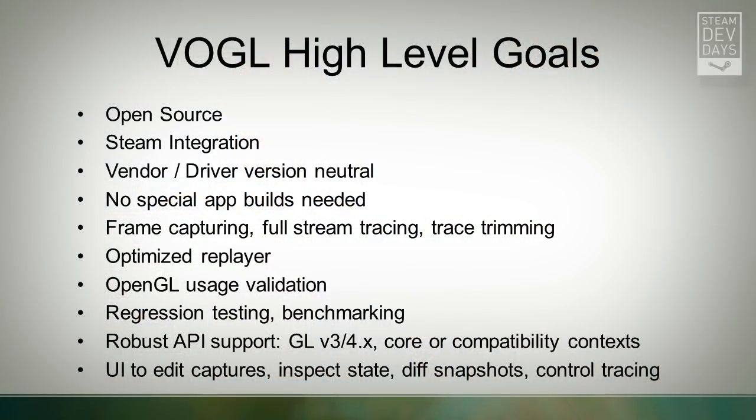So we think we can do something that a lot of developers will find useful, and we realize that if we can create an interesting set of tools, maybe some vendors would find it useful too, and maybe we can actually ship it in Steam as well. So I want to introduce what we're working on. It's called Voggle. It rhymes with boggle. We're going to open source this.